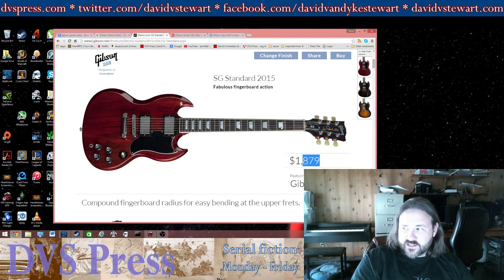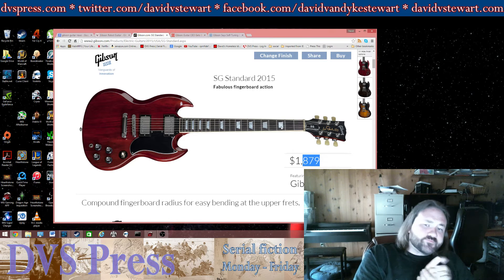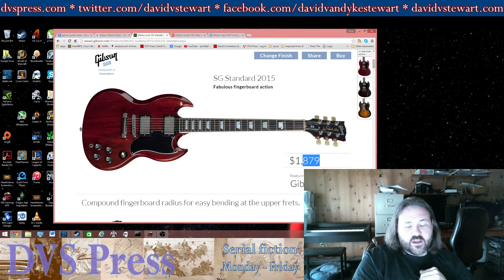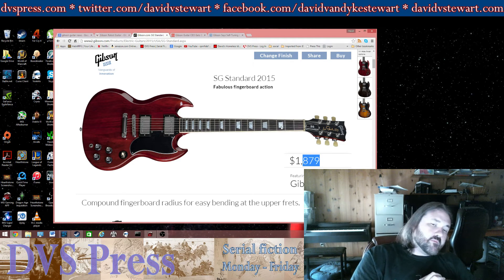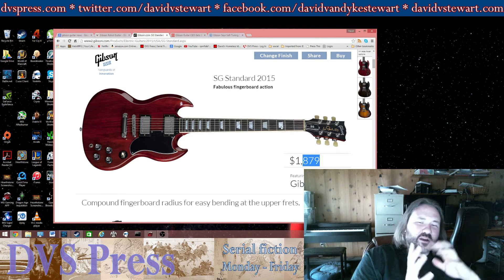Although I've played older Gibsons and they don't seem necessarily any better, and I've heard of plenty of those headstocks snapping off on Gibsons — it's apparently quite a problem. Something to watch out for is that because they have a mahogany neck, mahogany is not the best neck choice. Better neck choices are maple — maple's probably the best and it's never going to break on you. Things like cedar are even better than mahogany, and even hickory. There are better neck choices than mahogany; it's just sort of traditional.